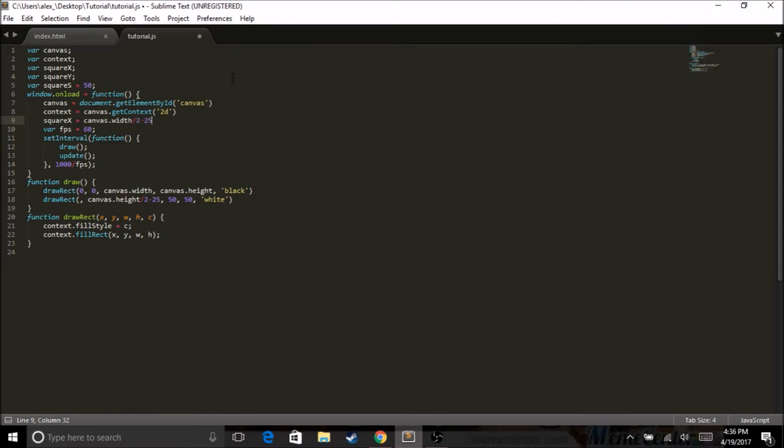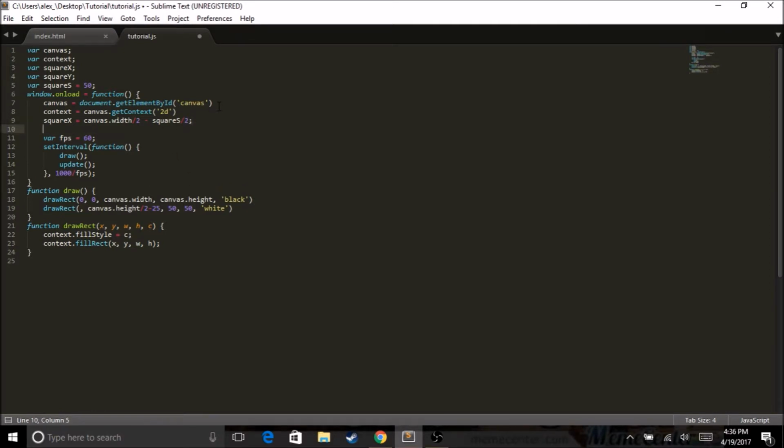So the first thing we need to do is subtract squareS divided by 2, which is 25. And so that should be the same thing, it's just we can make it a variable instead of hard-coded. So canvas.height divided by 2 minus squareS divided by 2 should do the same thing. And now we can just replace these two with squareX and squareY.